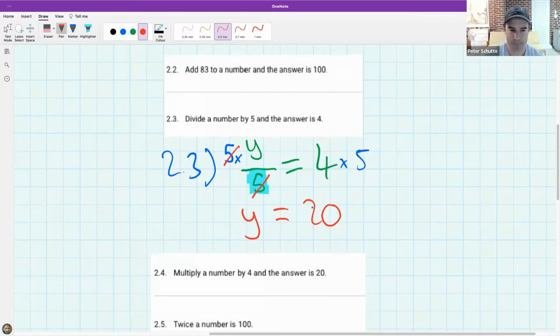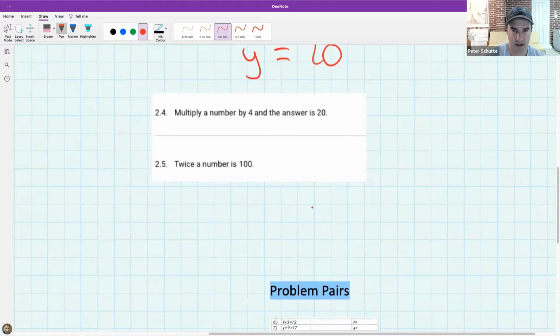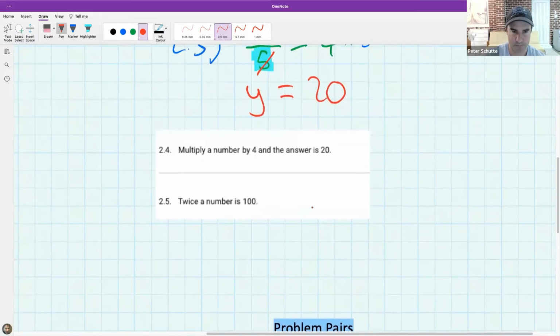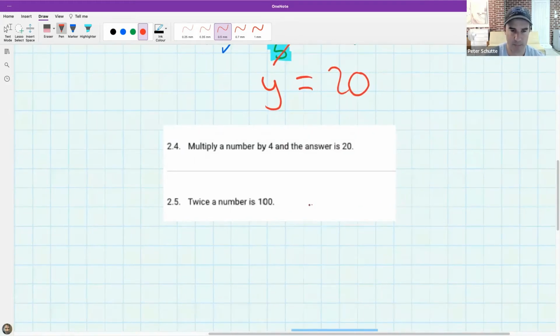Okay. Let's do these two. Can you write these as equations as step 1? And as step 2, can you solve using the method that you've seen so far? And once you've got your answer, I want you to put that in the chat. So first put your equation, like first step equation, and then second step answer. And then I want to see that in the chat.